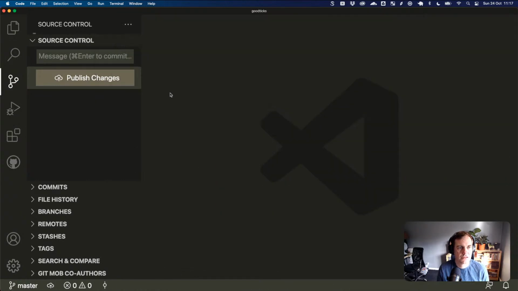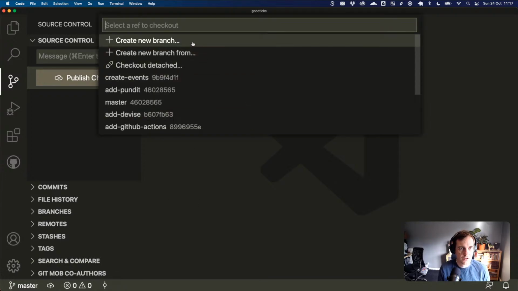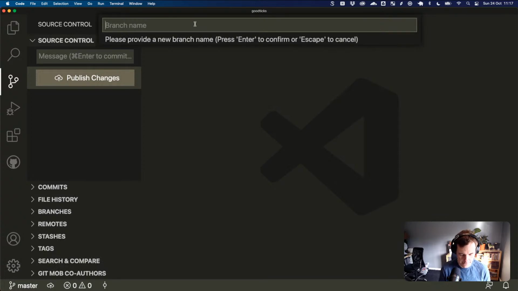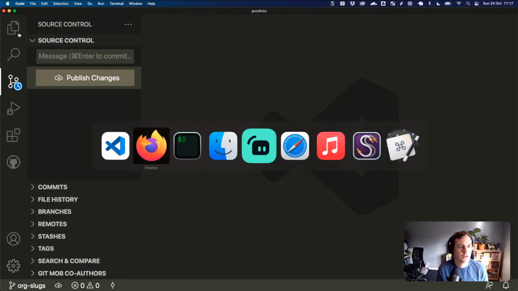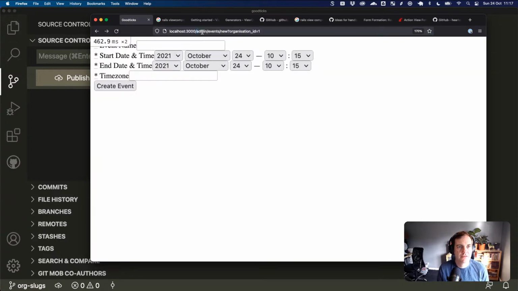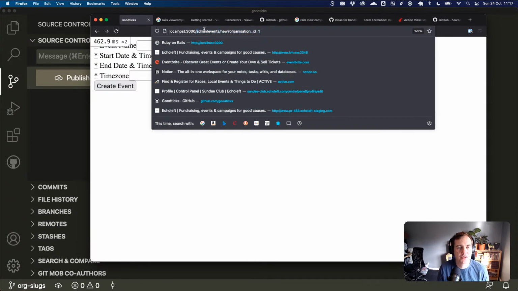And let's go back to master. And then we can create a new branch, and it's going to be organization slugs, org slugs. We ran over this at the end of last week's stream, where basically we want to put in something before /admin so that the slug of the organization is always in the URL. You can go back to the end of last week's stream to cover this, but you can basically have it as a subdomain or in the path.